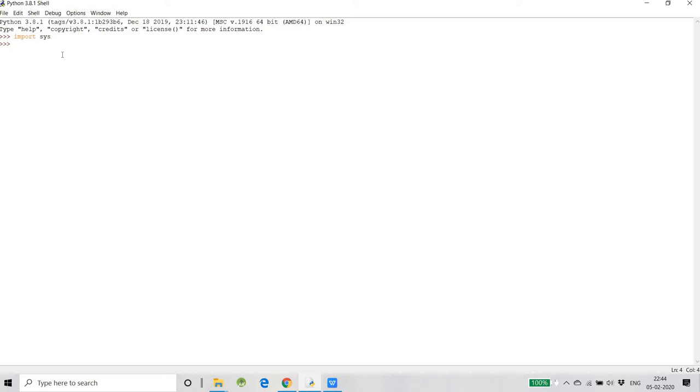If my syntax is correct and the library is there, we will not see any error messages on the screen. But if there is any problem, like if we are trying to import a library which doesn't exist, like this one, then it will simply give you an error. Here it has given me an exception, ModuleNotFoundError. Whatever you are able to see here, ModuleNotFoundError, this is an exception.